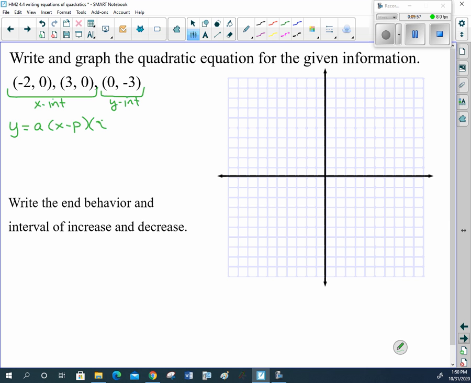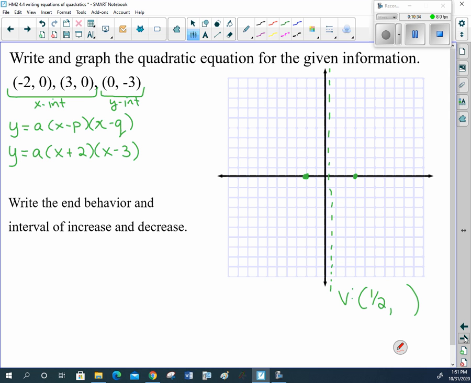I've been given x-intercepts, so it makes sense to use intercept form. All right, my x-intercepts are at -2 and +3. And so I do know that my axis of symmetry is at 1/2. So I also know that my vertex is at 1/2. But once again, I can't figure out the y value until I know what a is. So when I plug this into my equation, so far this is what we have, x plus 2 and x subtract 3. All right, so to find the a, I've got to have another point.